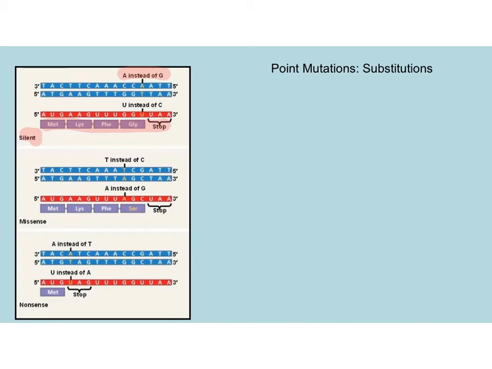We can have a missense, where you have one amino acid that's off. The rest of them are good. Methionine, lysine, and phenylalanine are all still good, but one amino acid is off. That's called a missense. And my last one, a nonsense, means that you have an early stop codon. It could be here, it could have 2 amino acids before the stop, or 3 amino acids before the stop. It just means that you have an early stop codon. Those are all the types of substitutions.